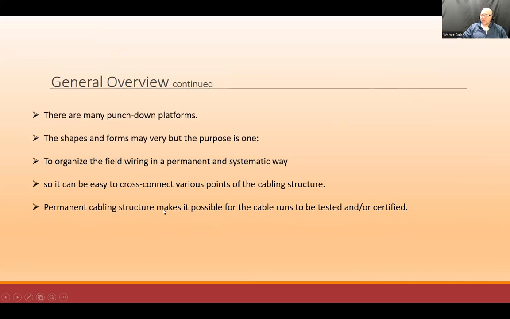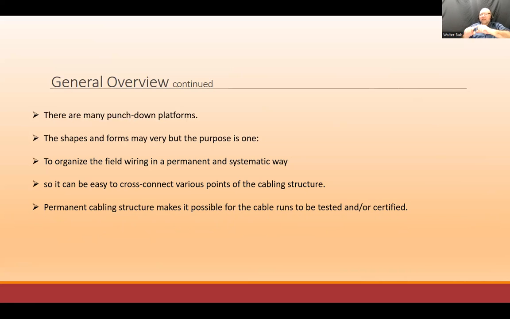A permanent cabling structure makes it possible for the cable runs to be tested and or certified. What do I mean by that? If you have a permanently installed link, you run the cable in the walls, in the ceiling, under the floor, whatever, and you terminate that in the wall, that is a permanent termination. There's a jack there.